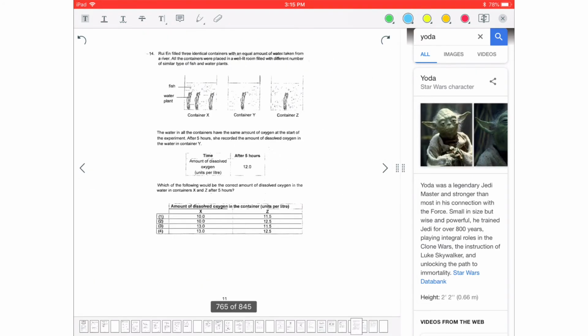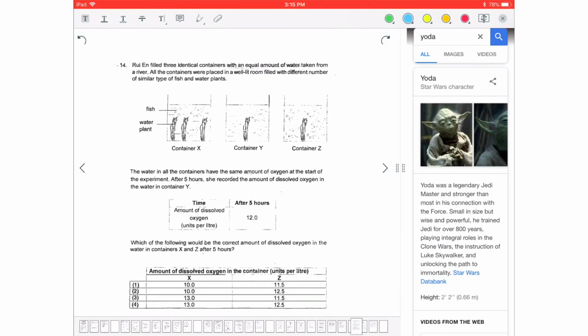Okay. Next one. Wow, it's a long question. So long. Have you read? Are you gonna read? Okay, or are you just gonna guess? Okay, amount of dissolved oxygen in the container. So we have fish and water plant, container 1, container 2. Now the graphics are not so good. I'm gonna skip this, right? It's 3. Answer is 3. The graphics, right? So there's supposed to be like a lot of plants here and fishes. You can't see the fish. Skip. Next.